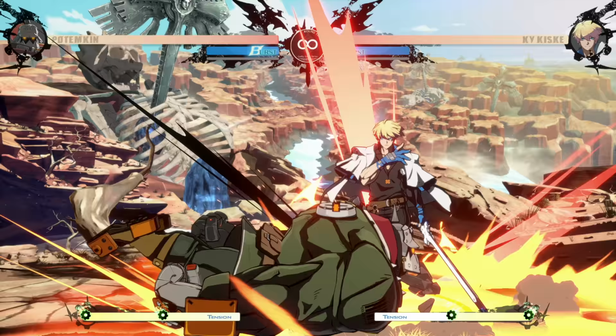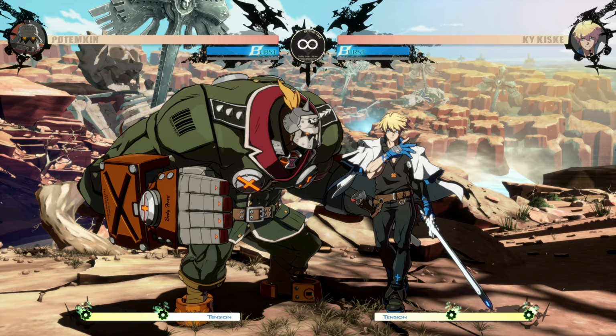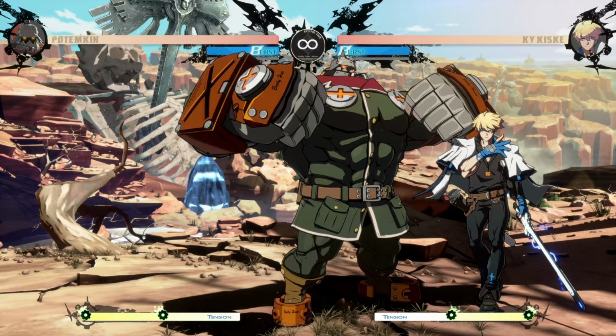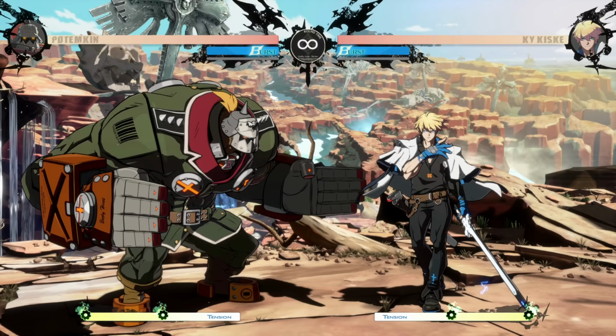It's also zero on block, meaning if the enemy blocks it, you both recover at the same time. So if it's blocked up close, I'm not going to say no consequence, because Potemkin does have some slower buttons compared to other characters, but it's very low consequence if it gets blocked up close as well. So this is a move you will be using a lot.